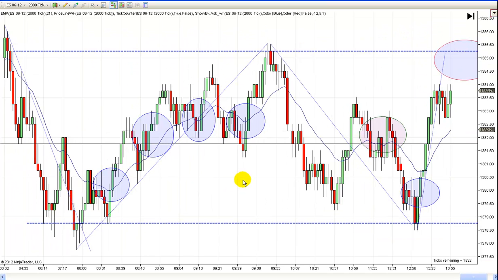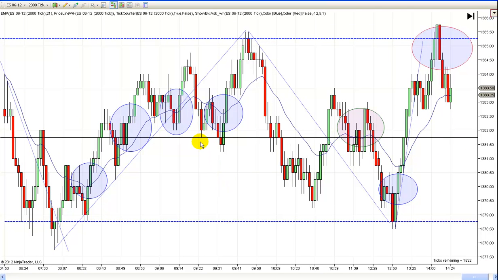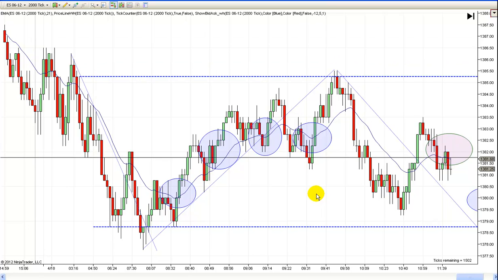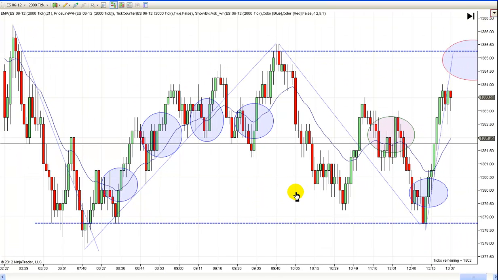Sometimes you may not make a new high. What will happen a lot of times is you'll get a trend line break like right here, and then you'll come back, and you won't quite make a new high, but you'll test the underside of the trend line, and it'll hold, and then prices will sell off, kind of like it did here. It still made a new low off of this right here, but you notice how it just basically touched the trend line and then reversed. So that one's not a perfect example, but it's a good example. But anyway, let's go talk about the first trade.